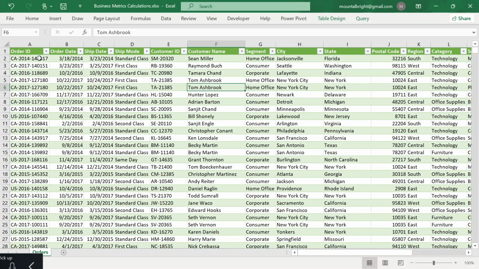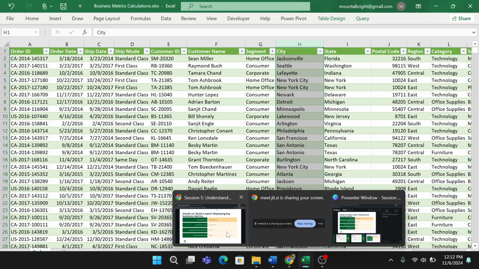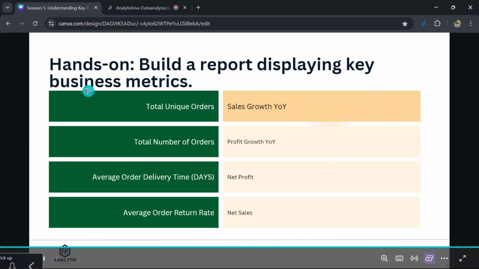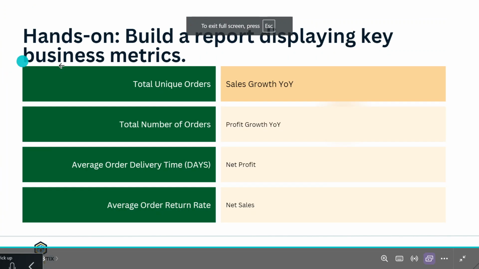And in this data set, we have our different order IDs, order date, ship mode, customer ID, customer name, and all. Right now, the metrics we want to calculate. Let me stop presenting for now.